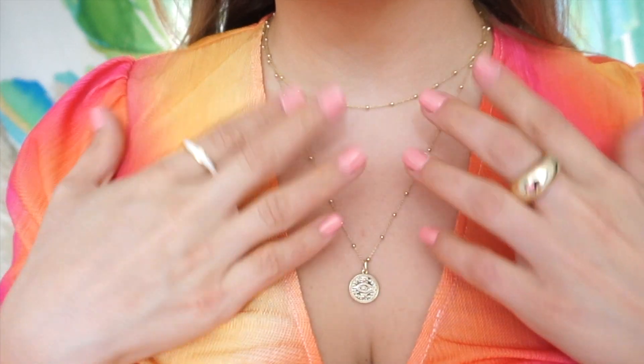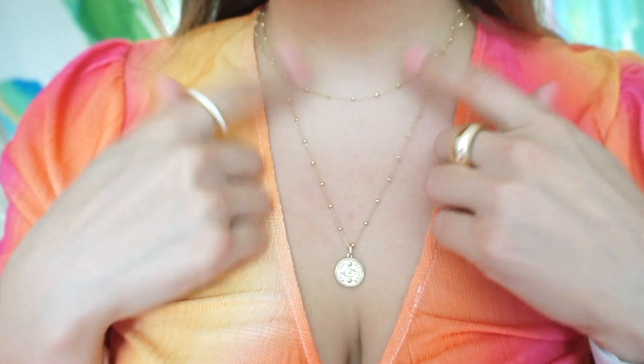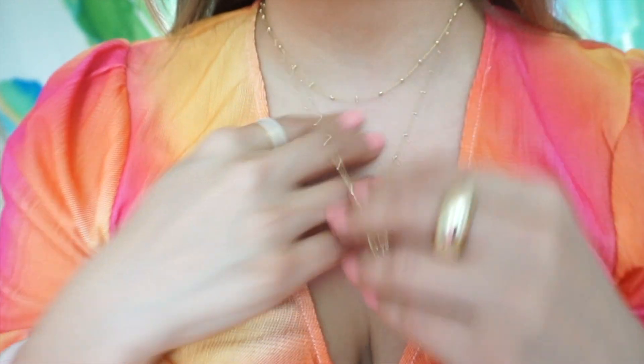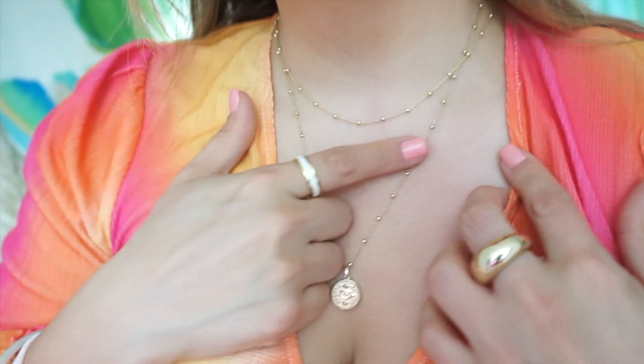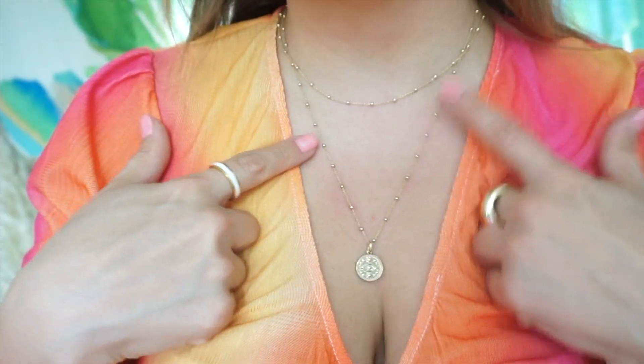The first thing I got is this adorable layered necklace set. I love how it has a coin with a little evil eye. These actually come as a set but they are detached from each other, so you can totally wear them separately — getting two necklaces for one. They are so dainty, super well made, and I just love how they look. These are $99 and they come as a set. Then I got two rings — this one is $59 and I love how chunky it looks. It's such a nice statement gold ring, but it feels really nice and light, not super heavy, and it's super easy to wear throughout the day.